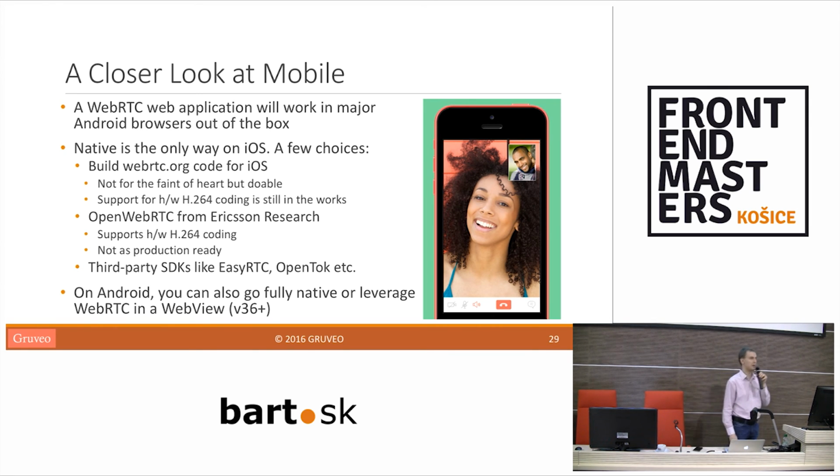And there are also third-party SDKs such as OpenTok. You can also go native on Android, so you can build a WebRTC stack as part of your native app, or you can take a mixed approach where you include the web view in your application, and in that web view there's a web application doing WebRTC.